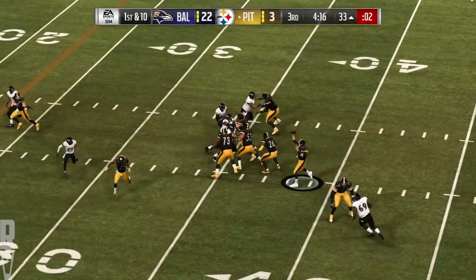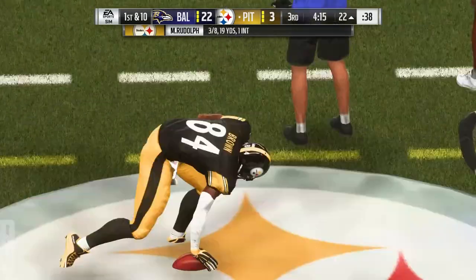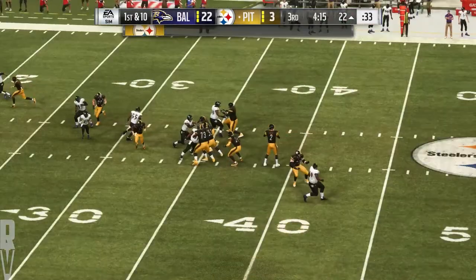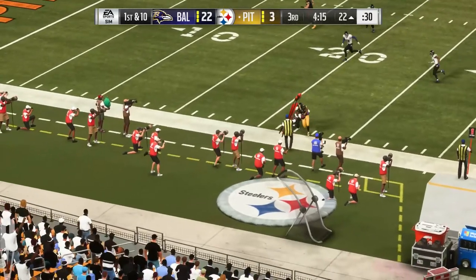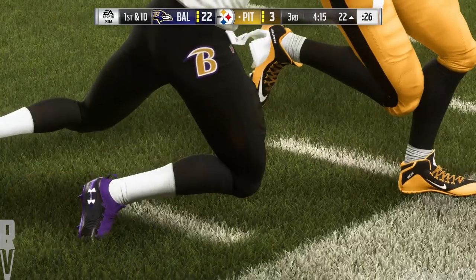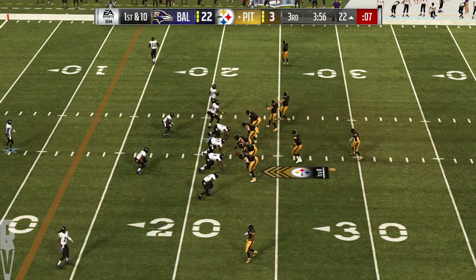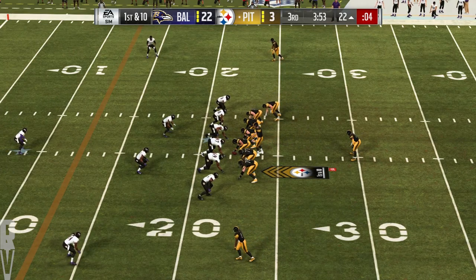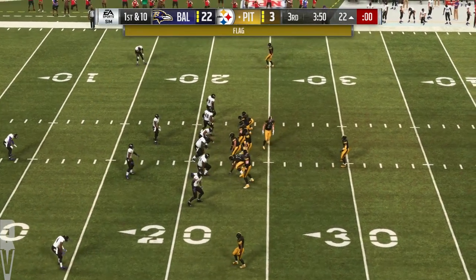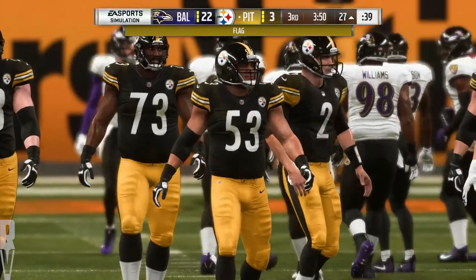Here comes a first down throw from Rudolph. Man open left side is Brown. A gain of 10, good for a Steeler first down. And there's a man they call AB, always a volume receiver. He gobbles up catches. Holds the number two and number four spots for most receptions in a season in NFL history. And in 2015, just seven catches shy of setting the single season mark for most receptions, currently held by Marvin Harrison, a Hall of Famer. He had 136 catches that year on the heels of 129 the season before. And that'll set him back five.